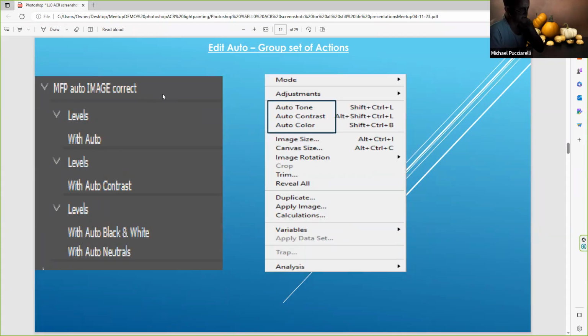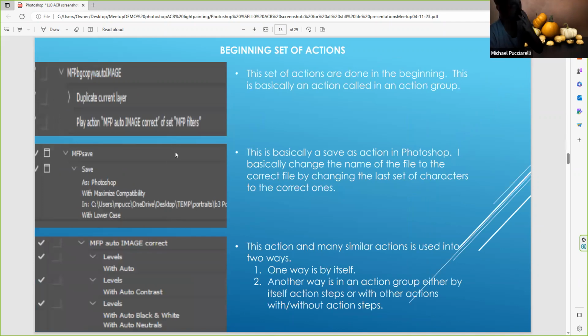This sometimes I can use in light painting, where I would make a copy of the background layer. I run this action, and it does auto tone, auto contrast, and auto color. So it first does this, and then this, and then the last thing is the levels. When I use actions, I use them in many ways.